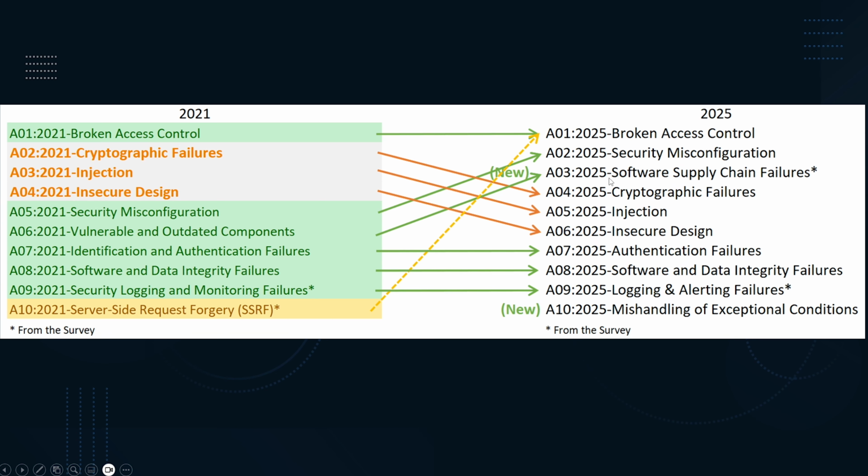Security misconfiguration has now stepped up, coming to the second place, and then we also have vulnerable and outdated components, which has gained a broader aspect and become software supply chain failures. It's technically talking about a broader aspect because our applications, as I said, are more complex nowadays, and so they rely more on various third-party libraries and components, and all those supply chains create a risk for us, right?